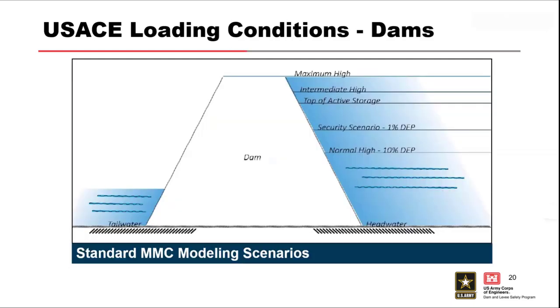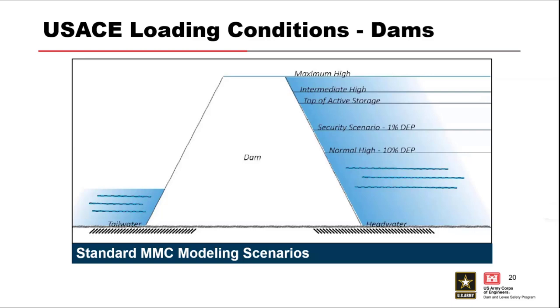Okay, so loading conditions for dams. Twenty years ago, in that wave of dam failure modeling projects done in the 70s and 80s, they used the sunny day and PMF, which was really common. We do more resolution than that. In lieu of sunny day, we do a normal high failure. It's a 10% depth exceedance pool, so it's on the high side. It's not an average pool elevation, which would be a 50% depth exceedance pool. We go 10%, meaning the pool is higher than that level 10% of the days in the year on average. So we do a 10% as our sunny day.